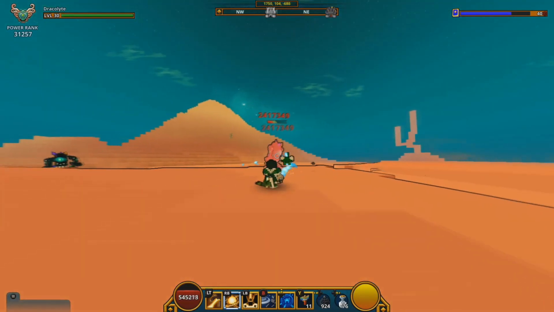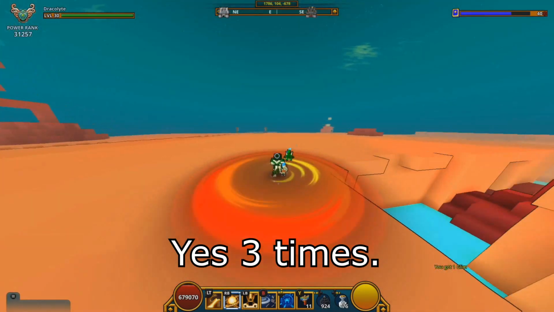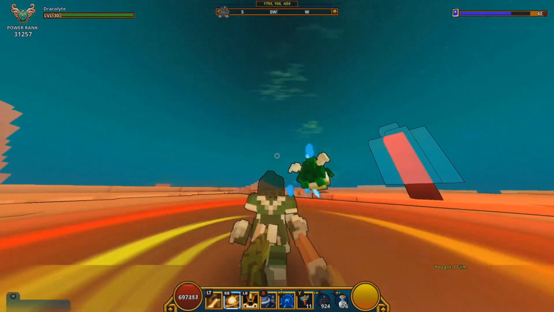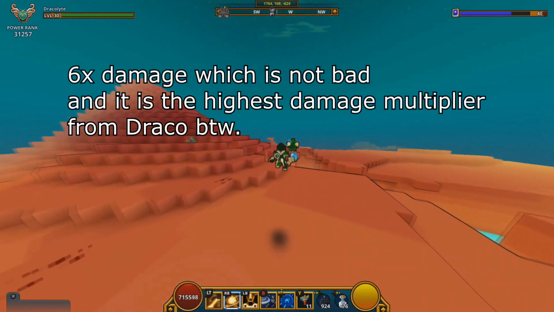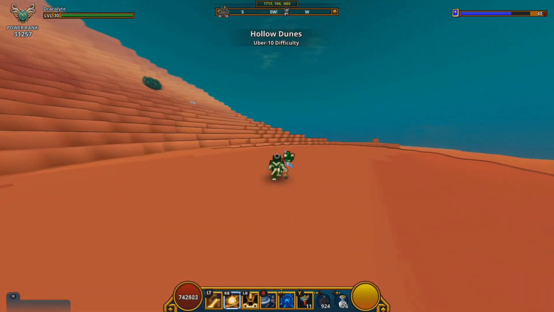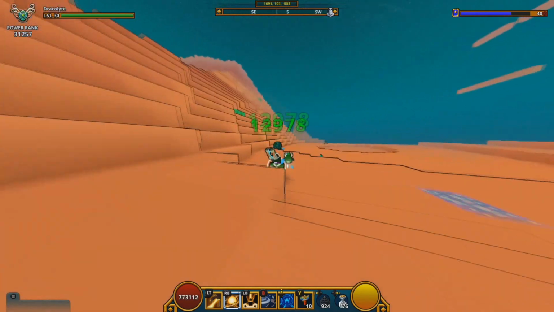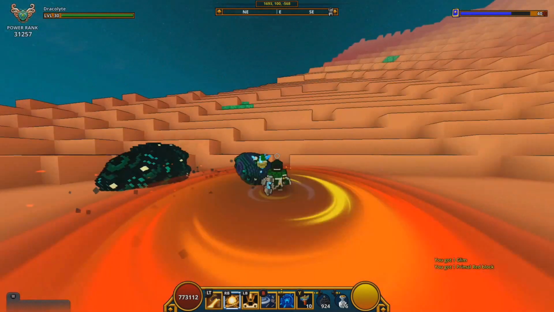Like I mentioned, it's a single target attack that only activates if you hit an enemy, I believe 3 times with your basic. And you will have the little ally right over here filled up. This little ally right here is going to deal 6 times damage. It is 2 lines of damage, 4 times damage and 2 times damage. So it is going to be 2 times damage direct impact and 4 times damage AoE. So that is the damage multiplier on Spitfire, single target, and it's a pretty long range ability. As you can tell, the hit detection is kind of wonky.